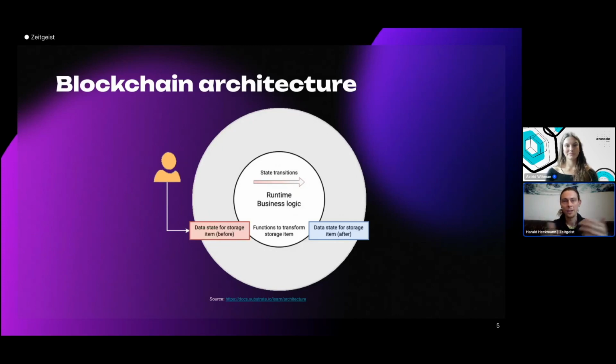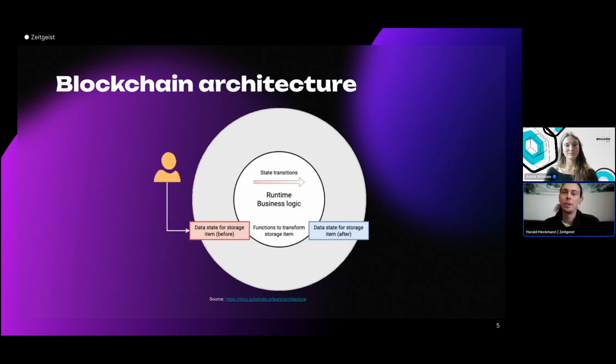For example, Alice has 5 ZTG, Bob has 10 ZTG, and then it provides a set of rules that can be invoked with given parameters to change this storage from a previous state to the next state. For example, Alice transfers 1 ZTG to Bob. Storage before would be 5 Alice, 10 Bob. Storage after would be 4 Alice, 11 Bob.